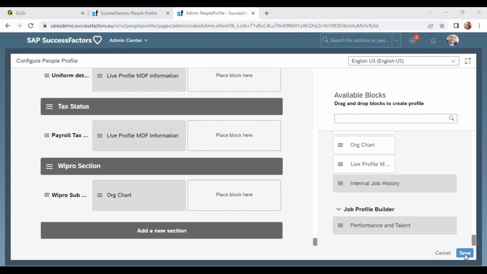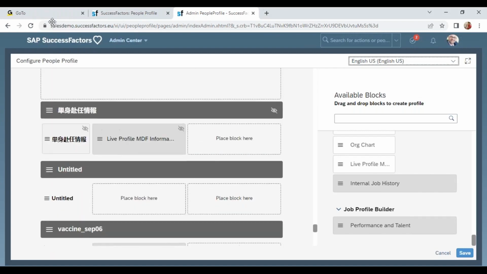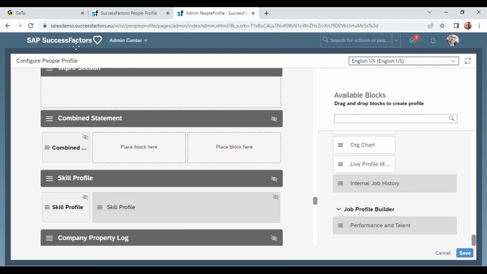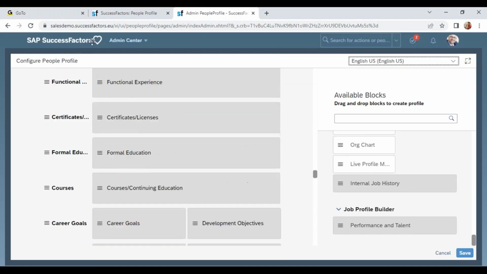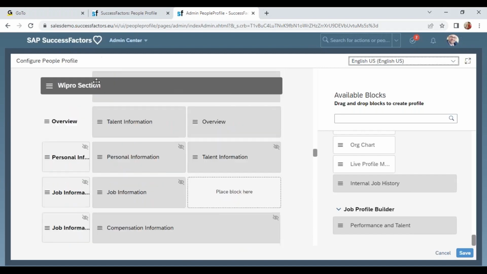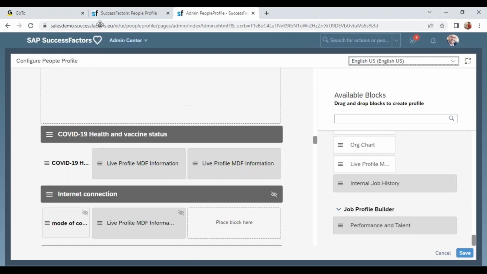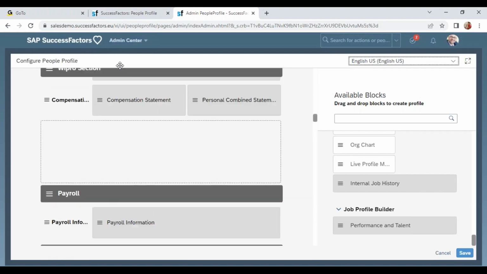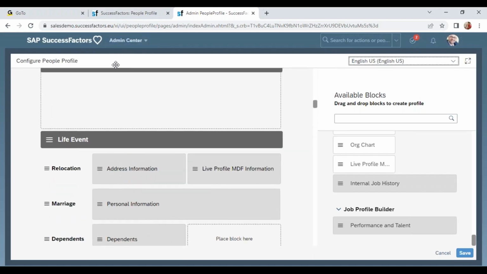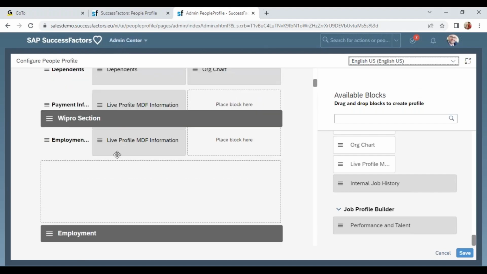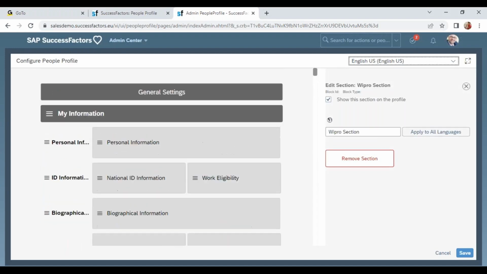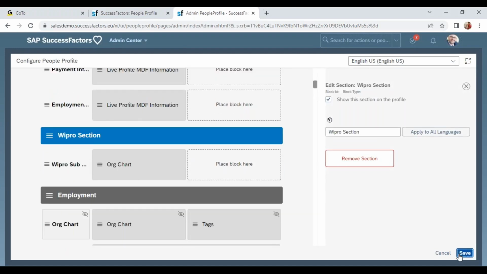Okay, just save it, and you can also move wherever you want. Now I want this Wipro section to show up immediately after personal information. So just drag this up. Okay, I've dragged this immediately after my information and save it.